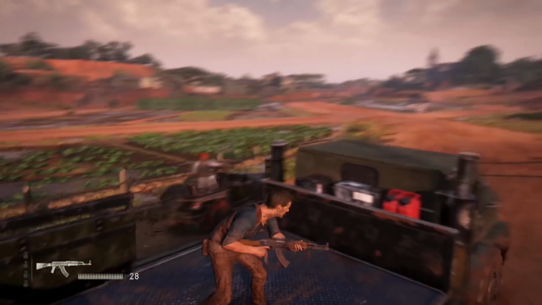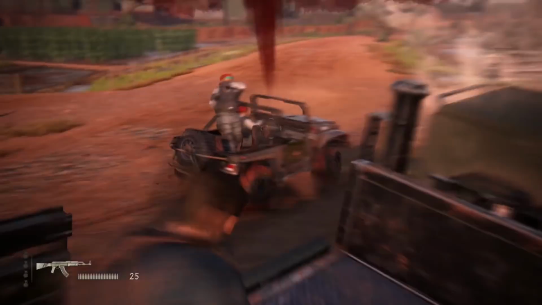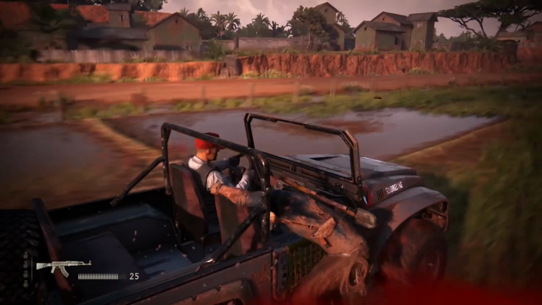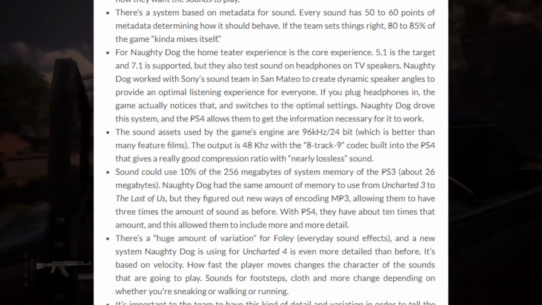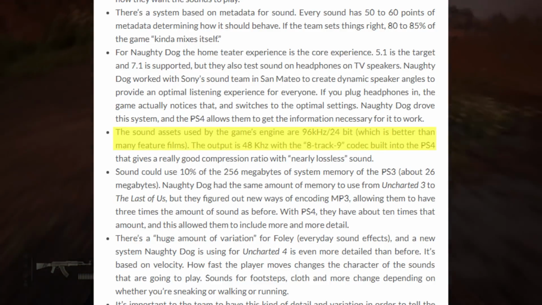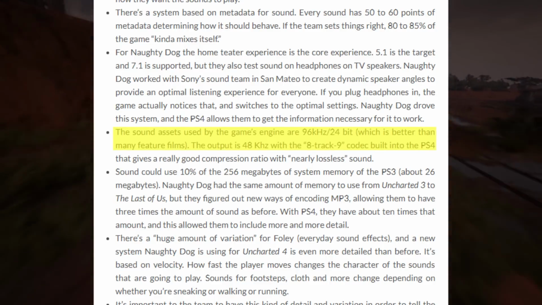Naughty Dog even developed an entirely new way of implementing sound into games by using what they call sound behaviors. According to an article on DualShock, which I will link in the description, Naughty Dog also used 96 kHz, which is apparently better than what they use in most feature films. And they base their sound design around velocity.